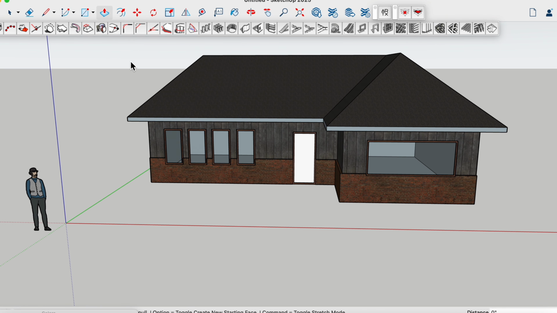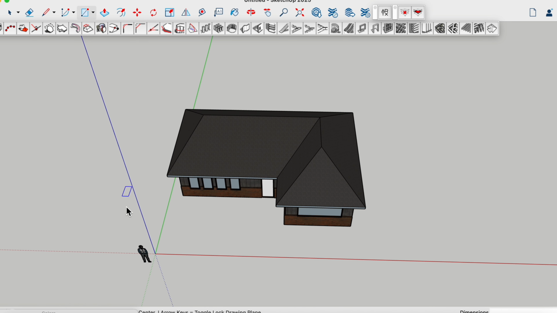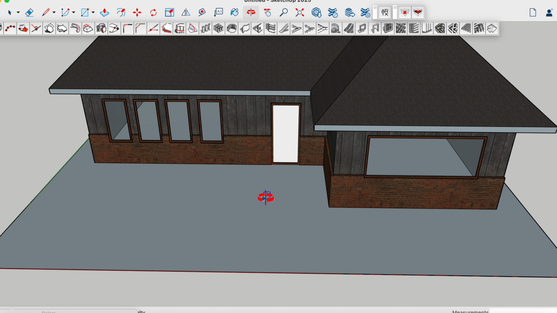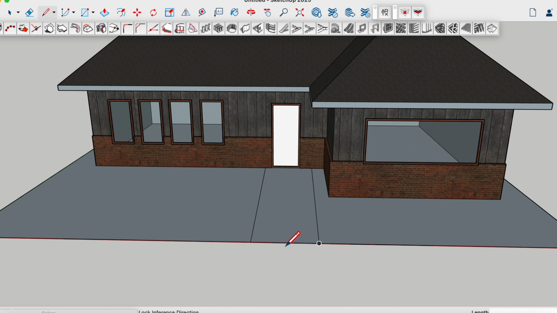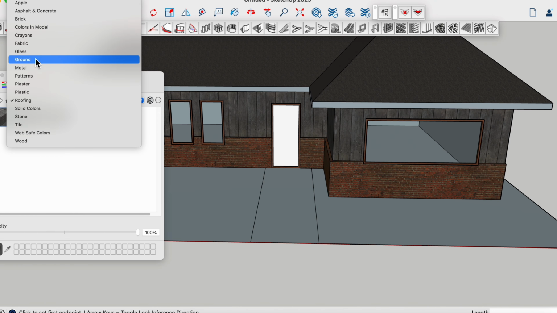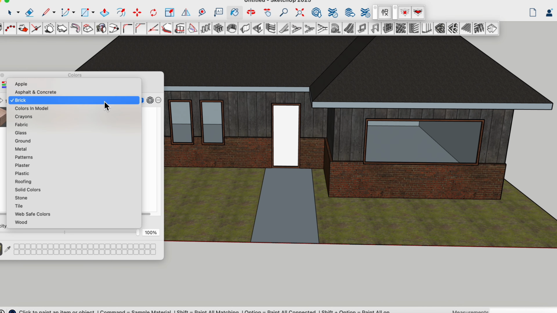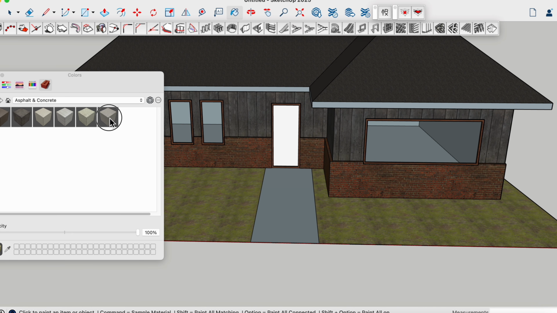Now that we have the form, windows, and doors somewhat complete, I'm going to add a ground plane to add some landscaping. This is going to help the house just look a little bit more realistic. What I'm going to do is draw a rectangle around the whole house, and then draw a line for the pathway that is going to be concrete. Simply, we can now just go back to our paint bucket and select the ground plane, add some grass, and then go to concrete and asphalt and add a layer for our pathway.